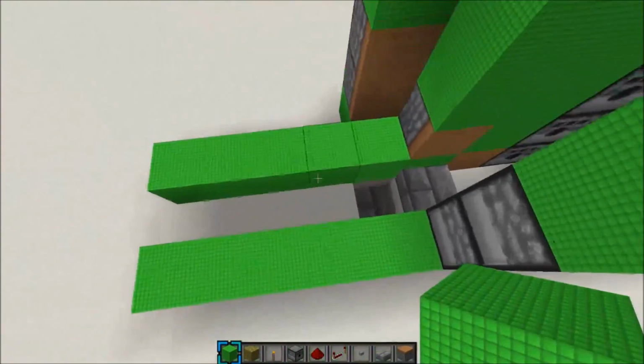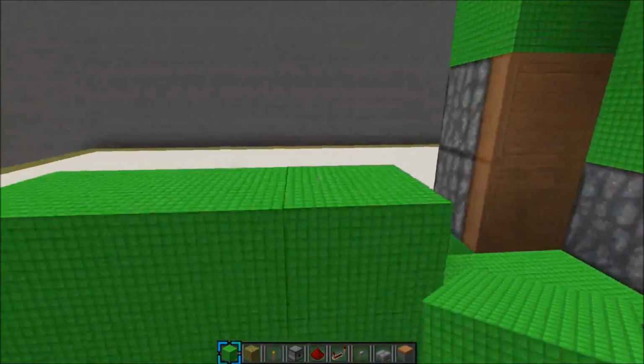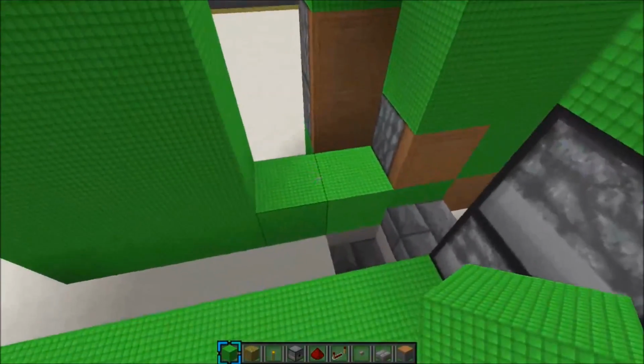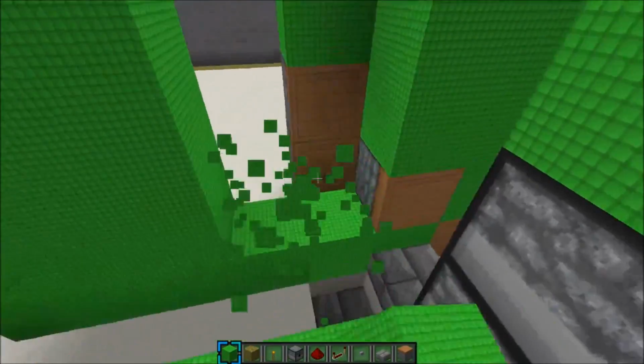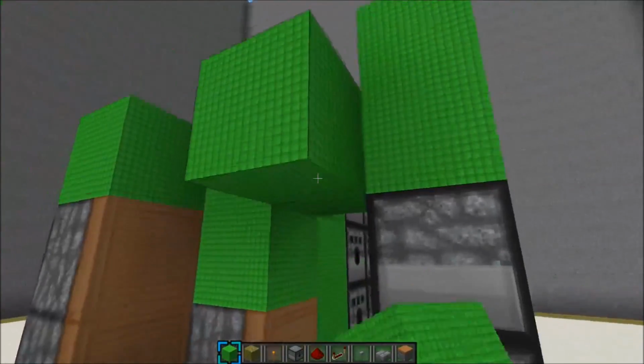What else? Alright, so this is the barrel part of it. Right here, you want to make this go up 4 blocks right here. So 1, 2, 3, 4. And then here you only want to make it go up by 3. So 1, 2, 3, and then you want to seal it like that.